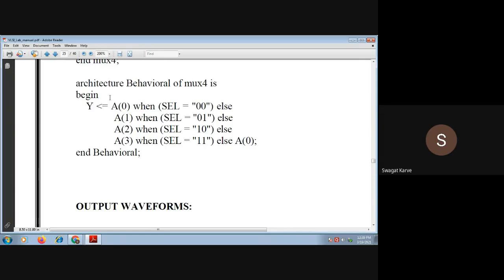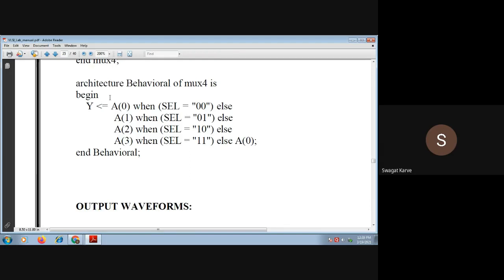For if-else, you have to write 16 if-else branches, right? So you can use if-else, you can use a case statement, you can use a process statement, right? So the thing is, how many commands or how much syntax you know, then you will be a good coder, or a good programmer.